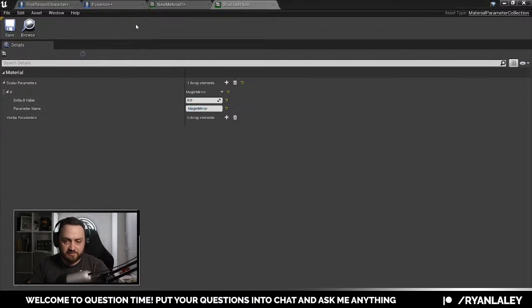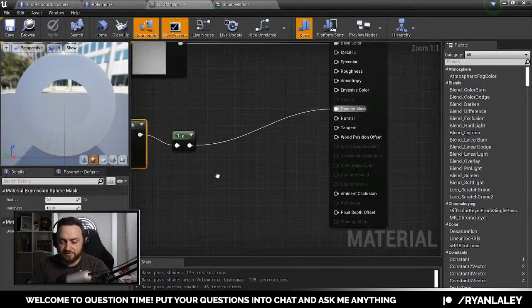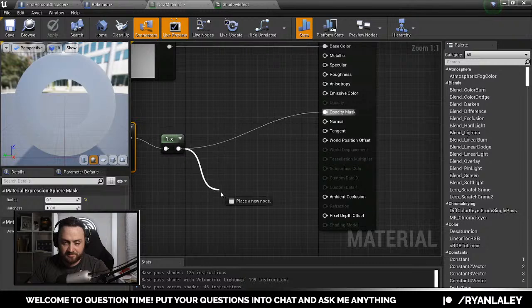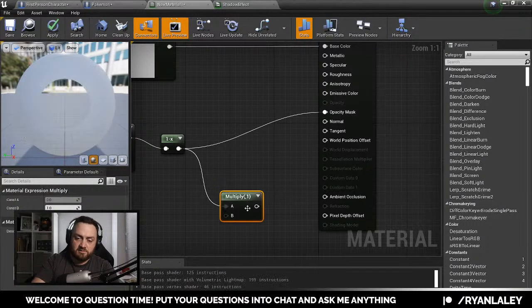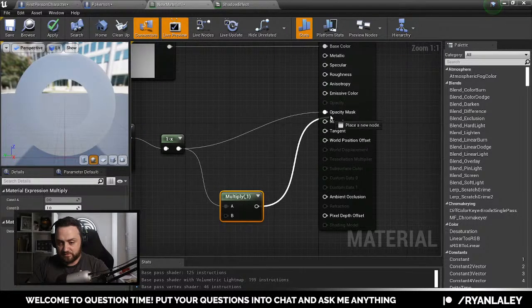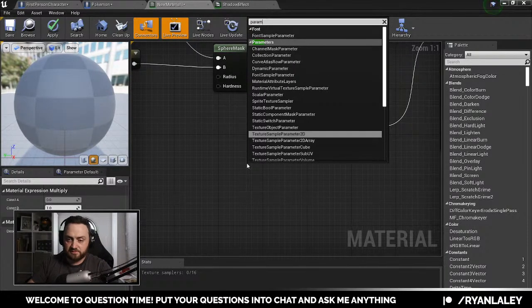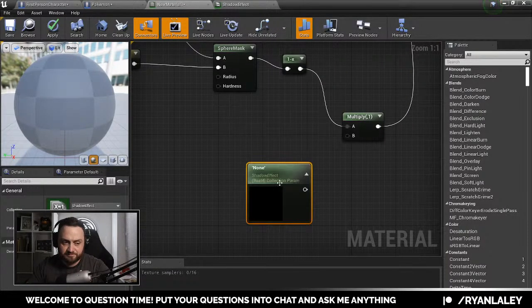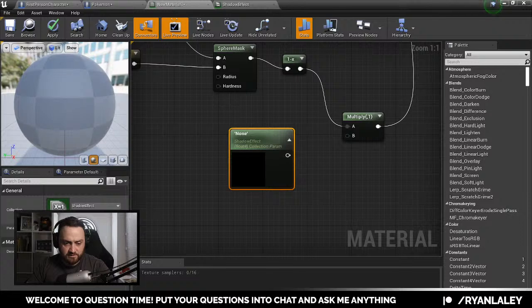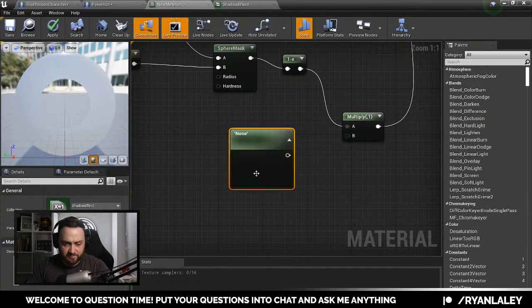Default value is 0. And then on the material here, I'm just going to multiply this by the input. Put that in there. And so that'd be a parameter, collection parameter. And we're going to choose the magic mirror there and plug that in there.